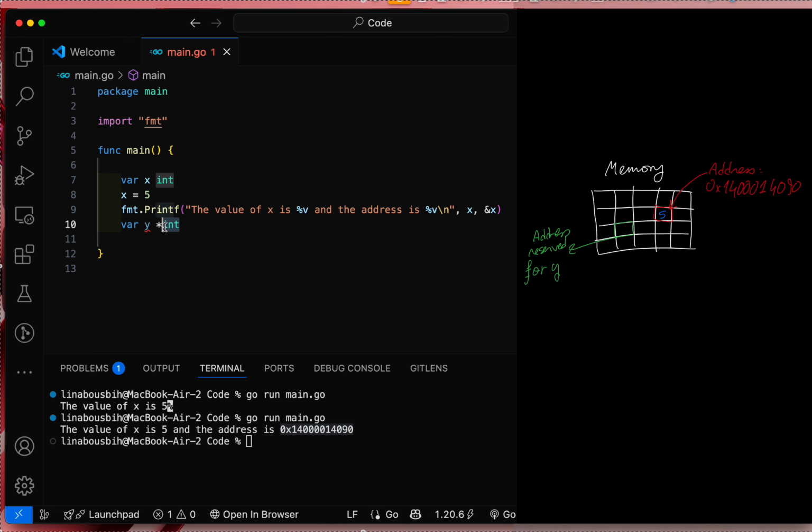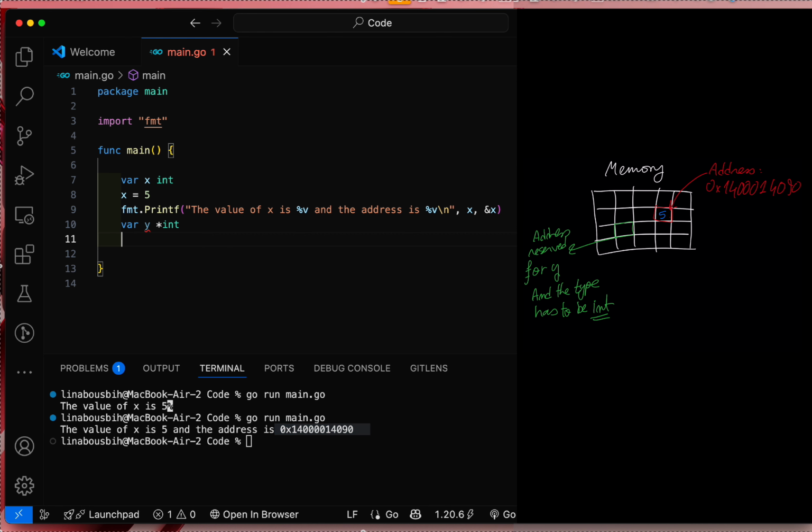And this is actually what creates a difference between an integer pointer, a string pointer, or a boolean pointer, whatever you want, but it means later on every value added to that memory slot has to be of that type. And so in here we have integers. So this is how an address looks like usually. This is written in hexadecimal. You don't need to care too much about how it looks in the scope of this video.